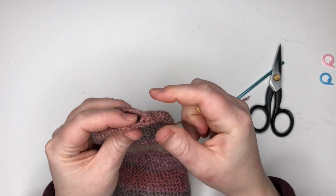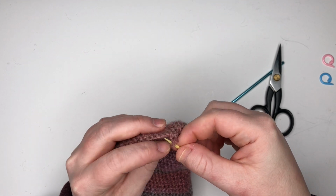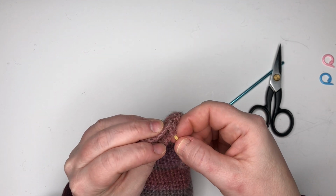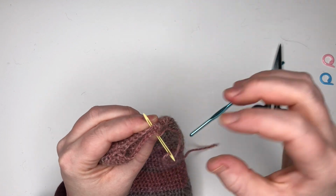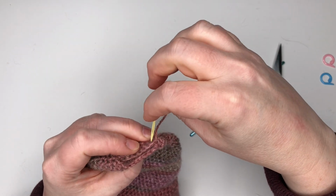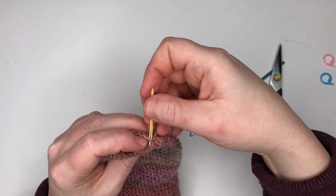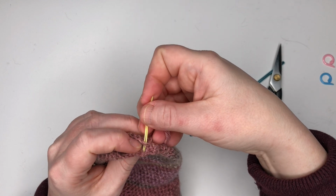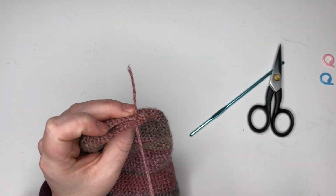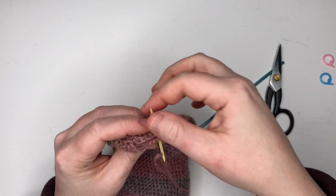And I'm going to work across in a mattress stitch, just picking up 2 legs of that stitch and the 2 legs of the opposite stitch and working back and forth in that same manner. So just getting both legs of each stitch and working back in the opposite direction.